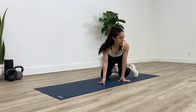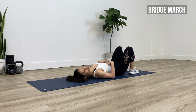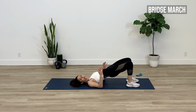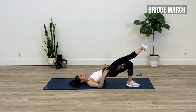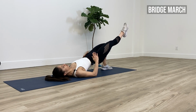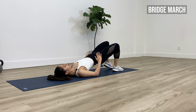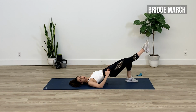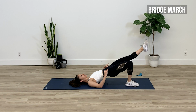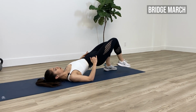Okay. And then second exercise for this set, we're gonna just add a little twist to our bridge. So one of my favorite exercises, you're going to, again, go up into this position. You can use your elbows to help stabilize a little bit. And what you want to do is just straighten one leg while making sure that your hips stay up and that there is no twisting or turning going on here. So this one looks very easy, but trust me when I say that a lot of people have a hard time doing it correctly, okay? So really focusing on not moving through your hips and just trying to lift one leg off at a time while straightening it from the floor.